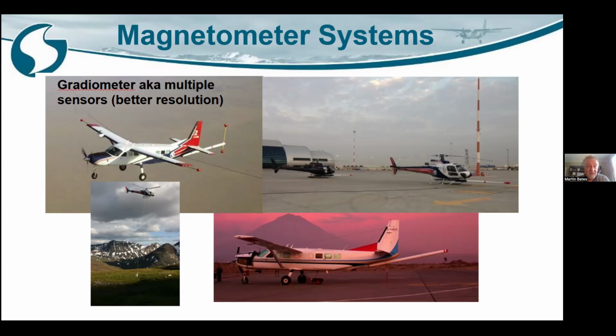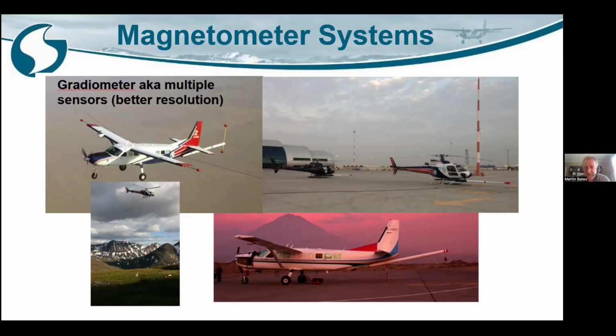The one on the top left there shows a full array of four magnetic sensors. Now we're measuring not just the magnetic intensity at one spot, but how it's changing. And that's far enough apart that we can tell the difference from side to side and up and down and front to back and get magnetic gradients in multiple directions. And that can give us a better way of filling in the gaps.